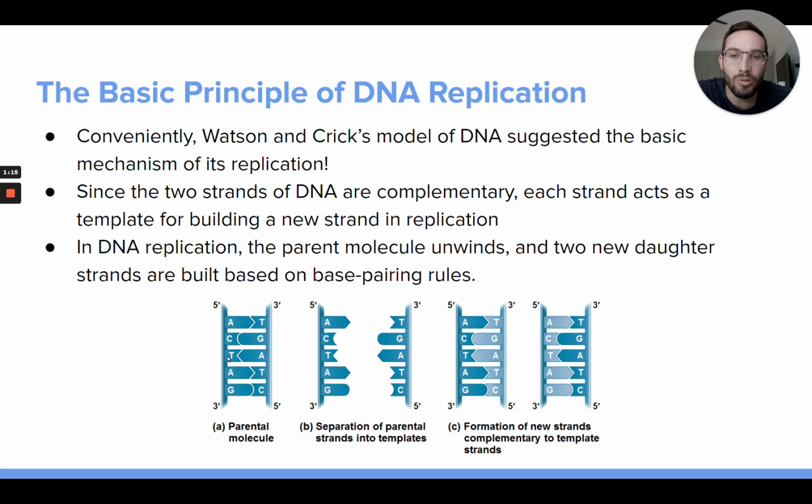Well, the logical guess on how DNA replicates is that those two strands would somehow separate, and then you could use each of those strands as a template to build the missing strand because of these base pairing rules: A has to go with T and C has to go with G and so forth. And so just having one of these strands would be enough information to build a new strand, or having this other strand would be enough information to build the other missing strand. And so you could end up with a molecule now becoming two molecules of DNA, or having the information to build those new strands of DNA.